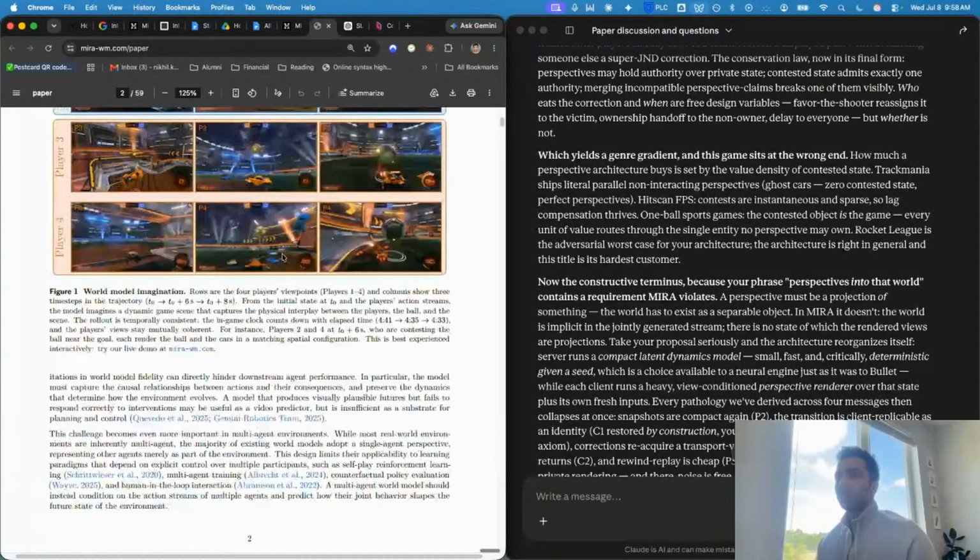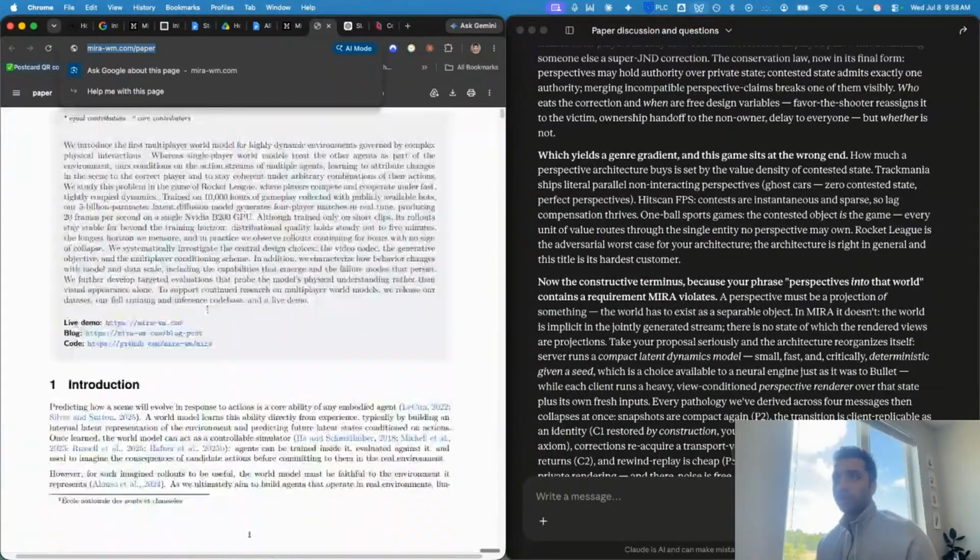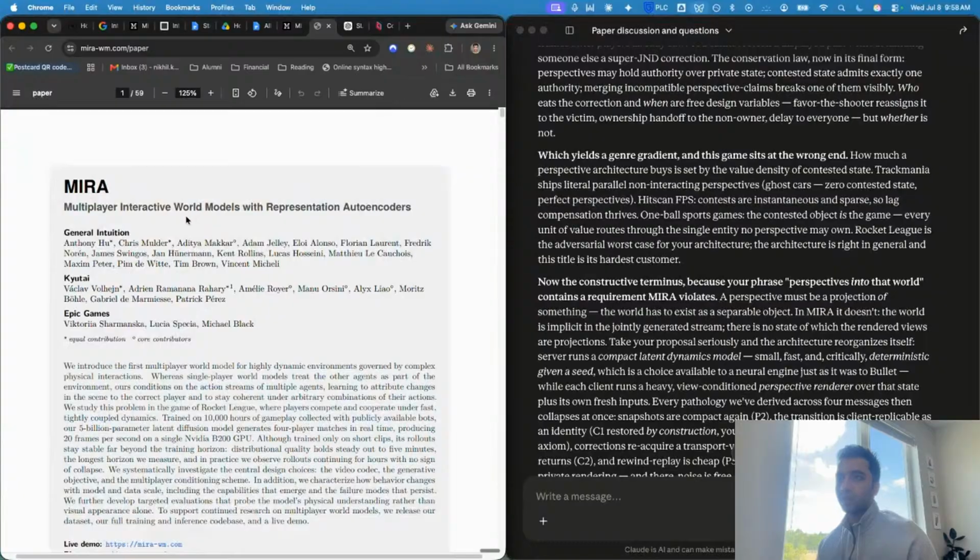So there needs to be a synchronization layer built for that. It exists for traditional rendering engines, but it doesn't yet exist for rendering engines that are built on a world model. And it seems like that's going to be big in the future, given, oh, I should share my screen. Given papers like this one, I talked about this in the previous videos.